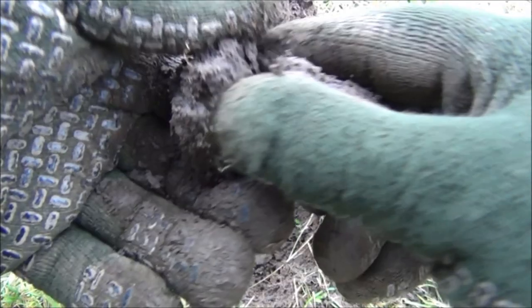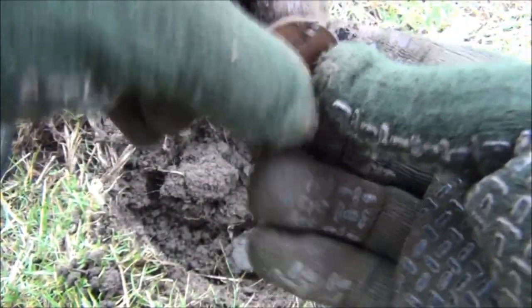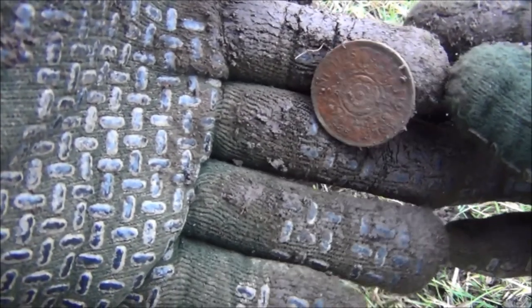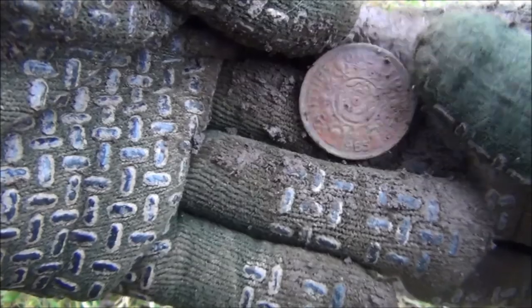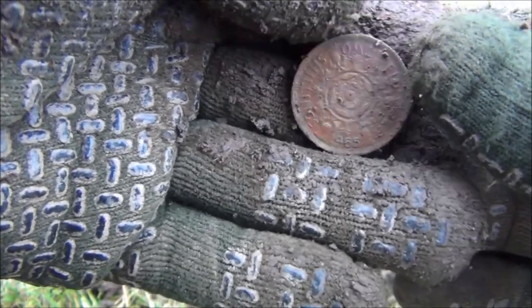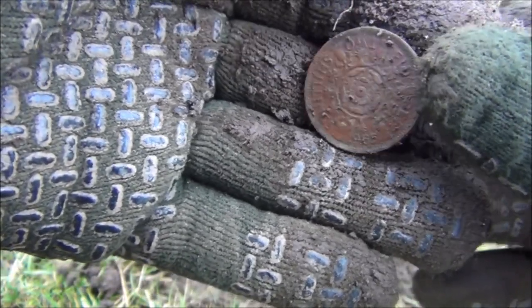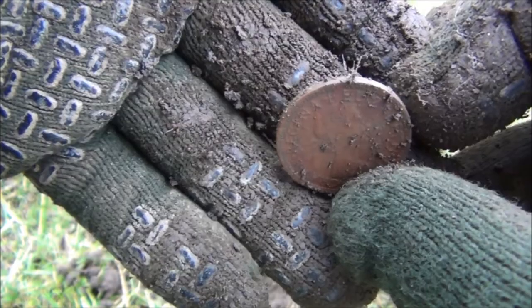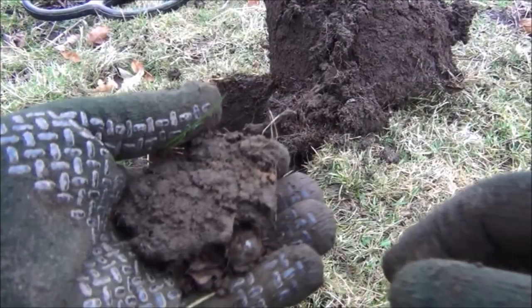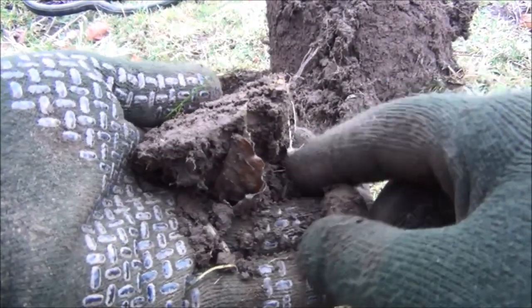This looks like another coin ball. It's only 2-3 inches deep, maybe. That is marvellous. That's a 2 shilling piece, also known as a florin. Unfortunately, it's after 1947, so there's no silver in it whatsoever. That one's 1965, and it's Elizabeth II. That one was reading 1023, I think. So, well, that was a very, very tricky signal, that one.